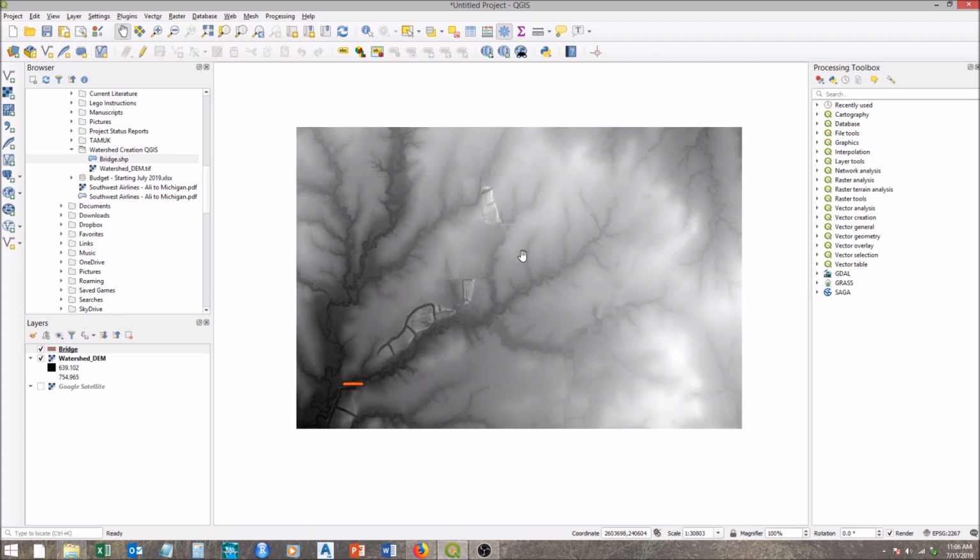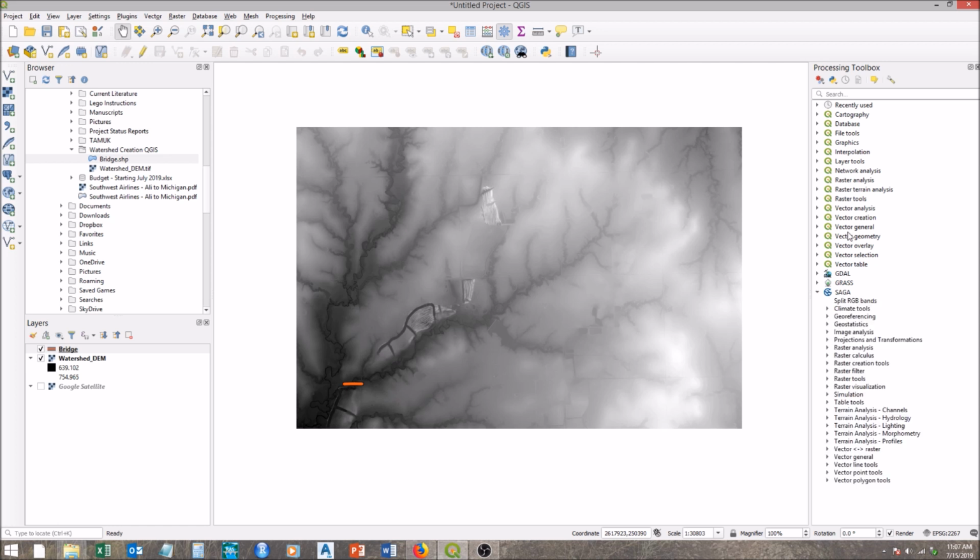So we want to fill in some of those holes. They're not necessarily errors in the data like some people will say, but just irregularities within the terrain, or irregularities due to the pixel size that created these anomalies in the data set. So we want to smooth out the surface just slightly, and in that way everything will flow downhill. So to do that, again, we're going to go to our processing toolbox, and we're going to be using SAGA tools.